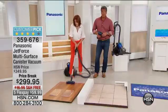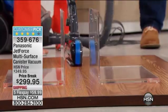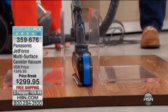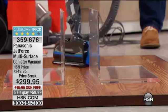I've never seen that. Let me do it again. I know, because it's really cool. That's the first time I've ever seen a vacuum do that. Up it goes. That is cool. And now I'm passing behind all those places where all the dust bunnies are, and that big line of dust because you never got behind the armoire, the couch, and all of those places.